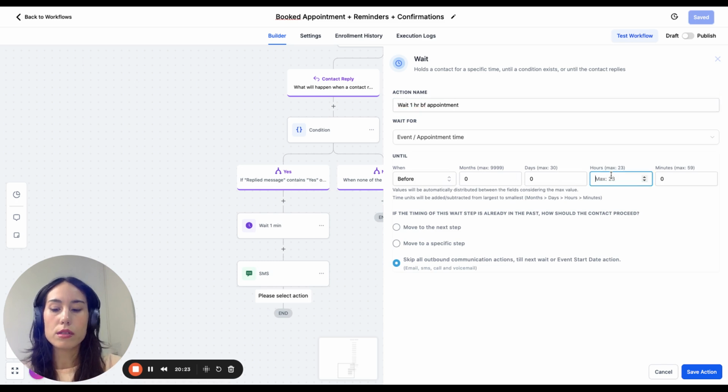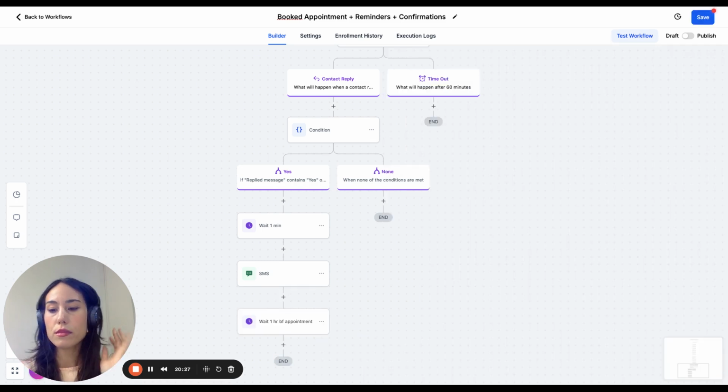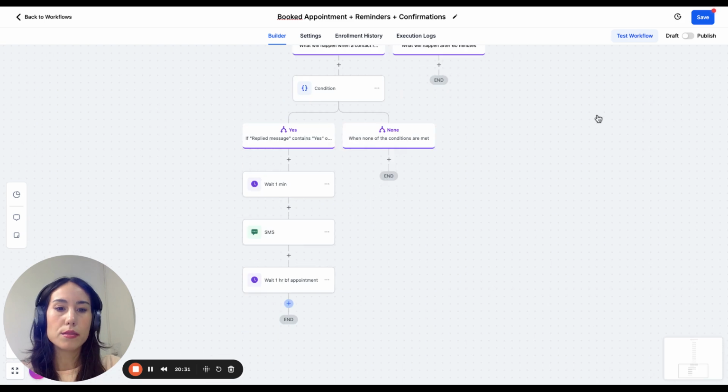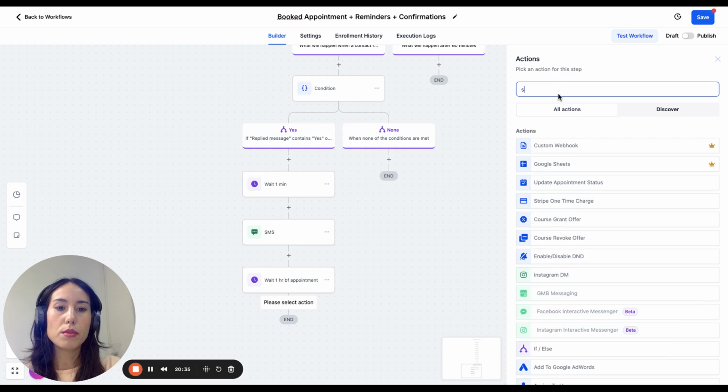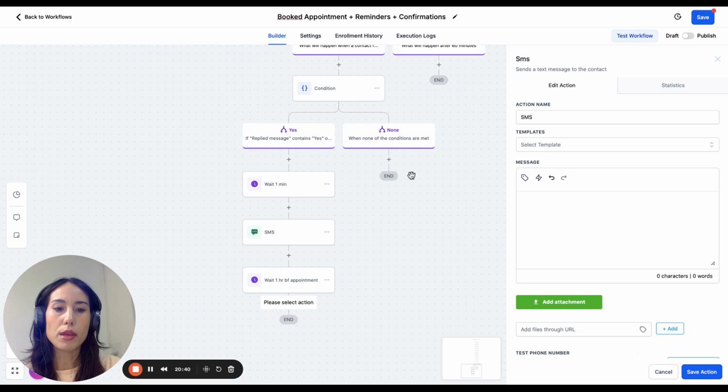And so we'll just put here, just to remind them. We'll just send them a message an hour before their appointment to remind them that they have their appointment coming up. And a 1 hour quick reminder.